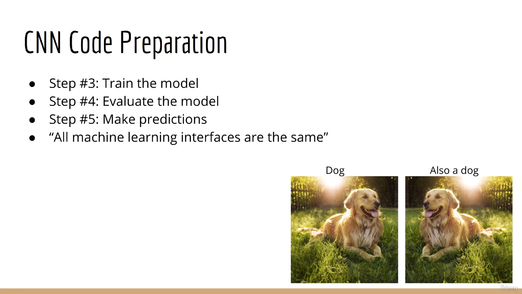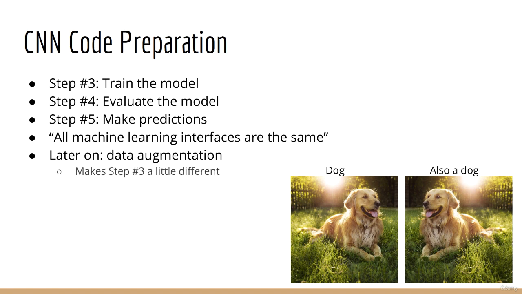One new thing you'll learn about later on in this section is what to do if your dataset is too large to fit into memory, or if you want to augment your data. For example, we know that a dog facing left is a dog, but a dog facing right is also a dog. So should our CNN not be able to recognize both of these orientations as a dog? The answer is yes. We also know that deep learning loves data. The more data, the better. This is why deep learning has come to prominence in recent years. So data augmentation is a method of virtually adding more data without actually having it. We'll discuss this more later on, but for our initial example, we're going to keep things simple.